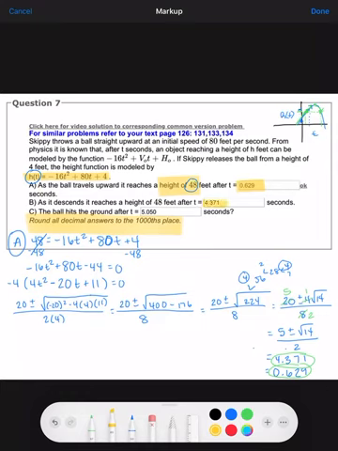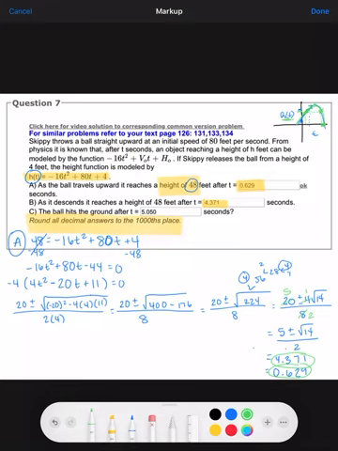Part C says the ball hits the ground after t equals what seconds? And so we have to do a little bit of thinking here. And I'm going to go back to my drawing of the parabola. If the ball is hitting the ground, that would mean that I have a height of 0. So it's actually asking for this 0 right here. And so the height is going to be equal to 0. And so I'm going to go ahead and solve for that.